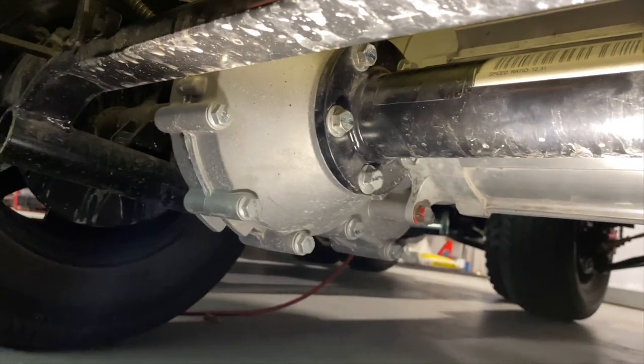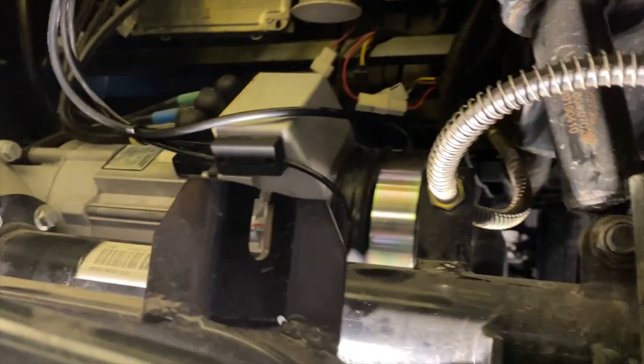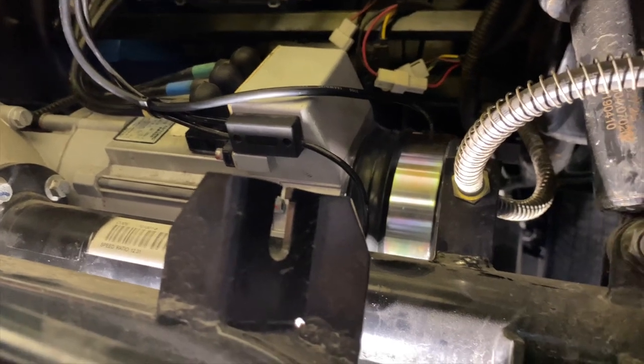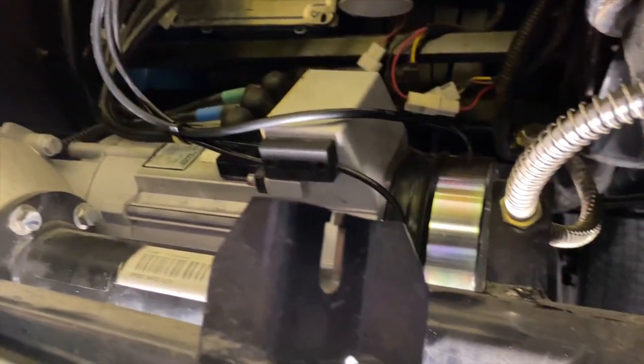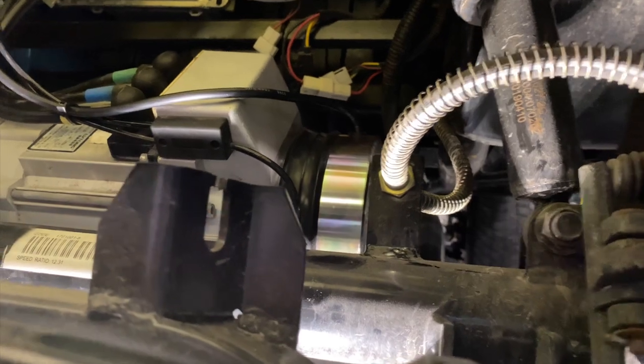Sorry for the jiggle. Hopefully none of you have to do this because it's not fun. And by the way, did I mention it smells horrible? If I didn't mention it before, I just wanted to mention it. But now let's go for a test drive.